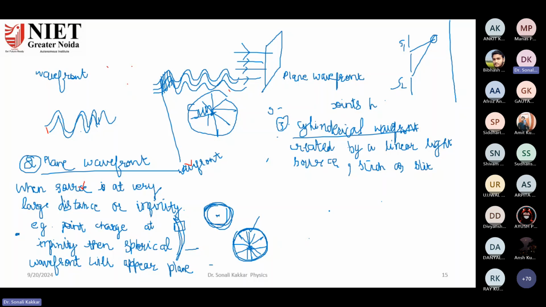If we consider a linear light source, it will emit light in all directions. First of all, there is a circular symmetry. If we consider only this point over the line source, all the points on this circle will have the same phase. As we move along this linear source, to different points, there will be linear symmetry also. So the set of all points with the same phase lies on a cylindrical surface. So this is a cylindrical wave.